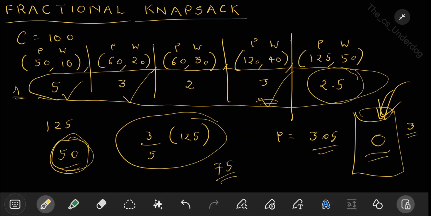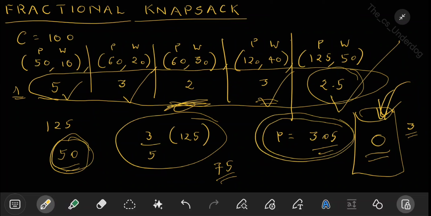You can't insert any more elements into this knapsack. So your knapsack is completely filled now. So the fifth element is partially inserted, but the third element cannot be inserted now because you don't have any more space in knapsack. This is the fractional knapsack problem. And what is the profit that you got? It is 305. If you have a doubt, you can check out whatever be the other arrangements that you try in this knapsack. You will never be able to make a profit which is larger than 305. 305 is the maximum profit possible, and that is achieved through greedy strategy.